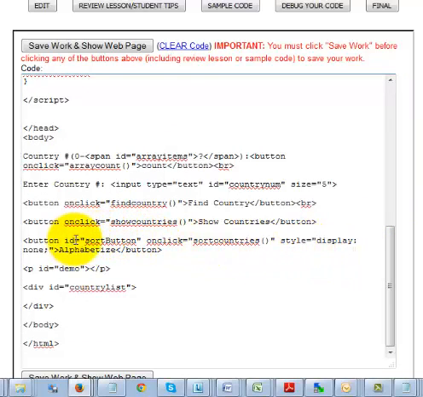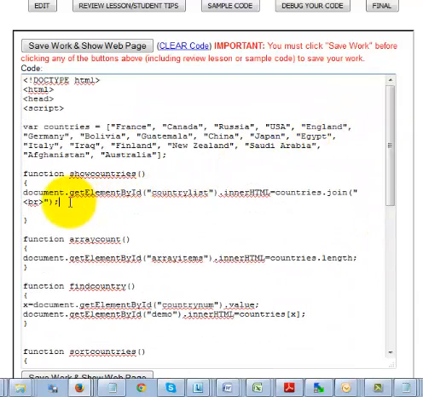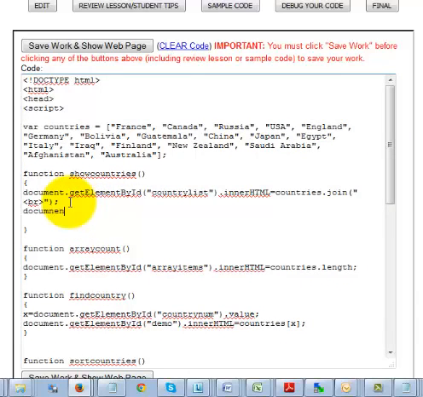So let's get the ID, sort button, in show countries. So now I'm going to do my document get element by ID, sort button. Just copying and pasting does help prevent some case sensitive issues.